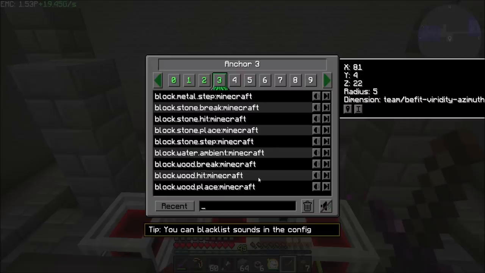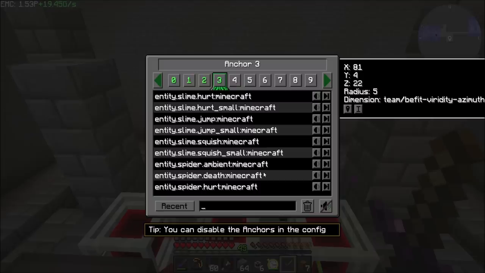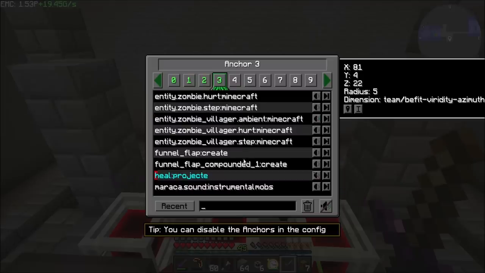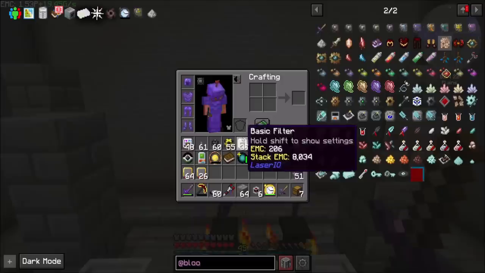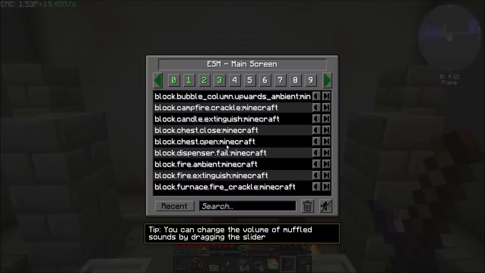What do you think that sound is? It might be fire of some kind. Is that the fire extinguishing sound? It might be. Not bad. I thought I muted Project E though. Yeah, I'll have to figure it out. Let me play around with the sounds. I'll figure out what they are and come back and tell you. So fire extinguish is that one.